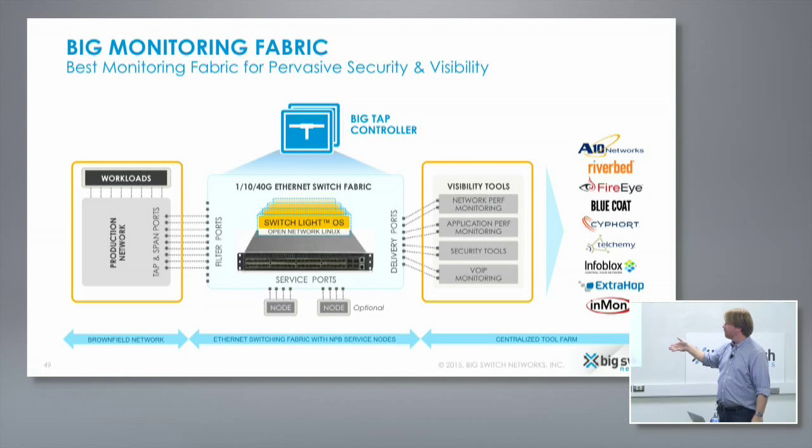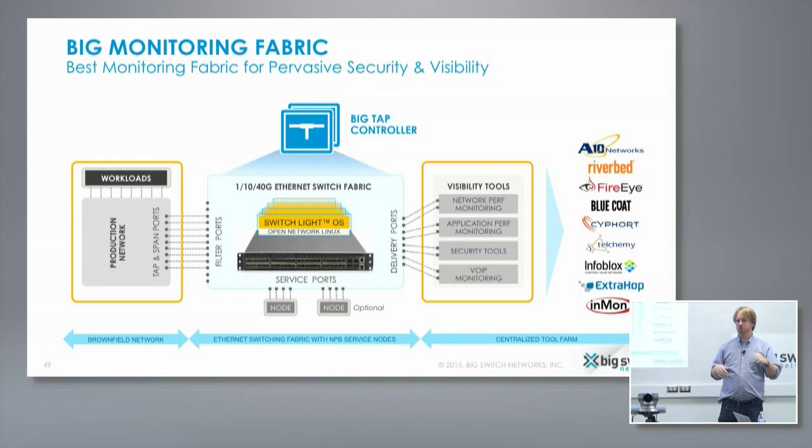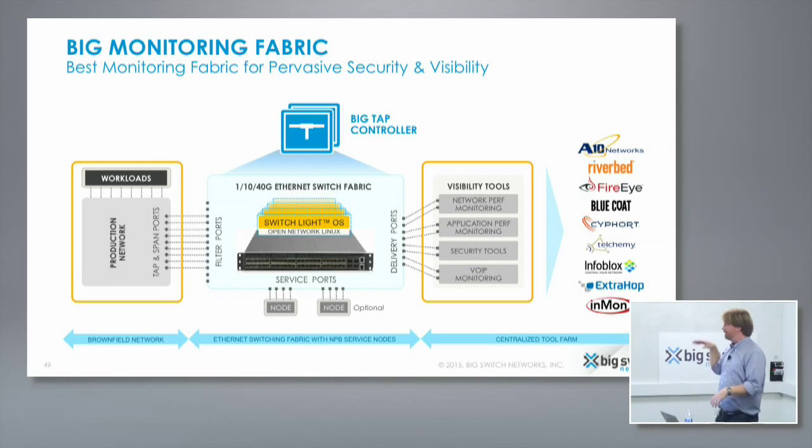So what our Big Cloud Fabric does, using exactly that same breakout big switch architecture that we talked about with lots of one-use switches, is build a collection of hop-by-hop one-use switches to connect all of your span ports, all of your tap ports, all of the sources of data out of your production network, without touching your production network, and programmatically connect it to your intrusion detection systems, or somebody running Wireshark. If you're an ISP, you might have a high-end voice over IP quality assurance monitoring tool. There's just a lot of tools in this world that you would like to have everywhere in your network, and with something like Big Tap, you can actually do that.